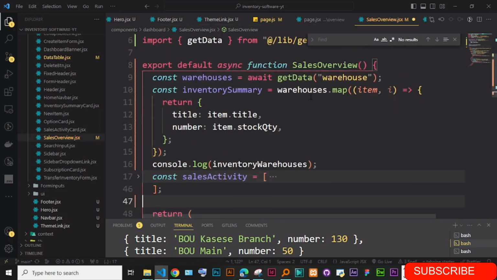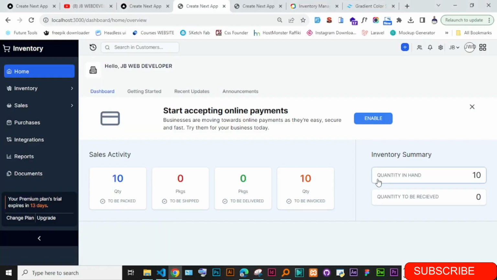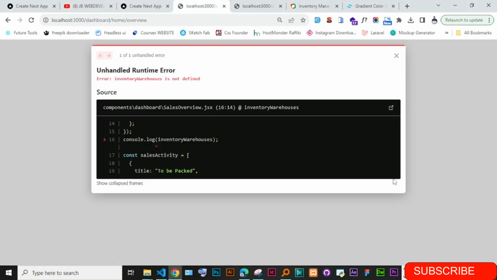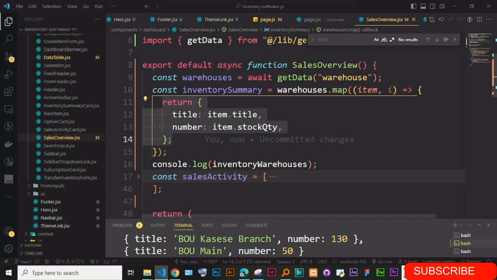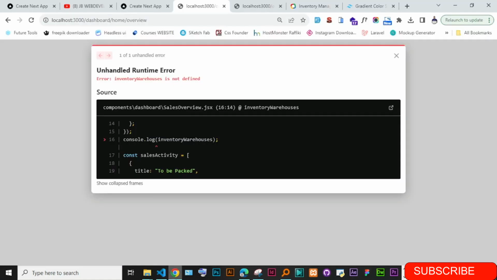This is a nice one. Okay, you have the map and then you return whatever you just want to return. So now we should have these figures changing. Okay, the console.log, this one is now not needed.